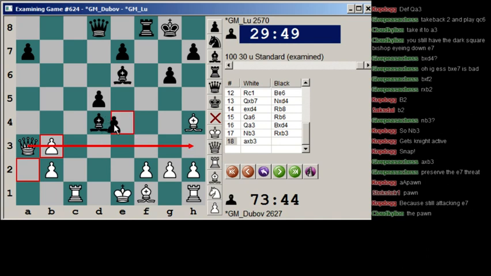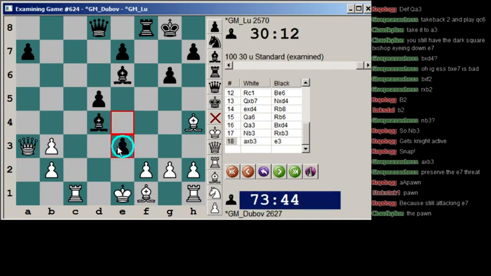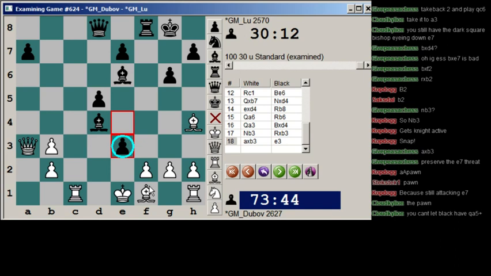So a move like e3 looks quite annoying, right? Because now black's kind of just ripping open the position. So, assuming you take with the pawn, how would you meet e3? Because this does look dangerous.